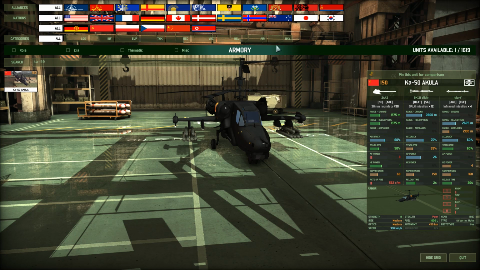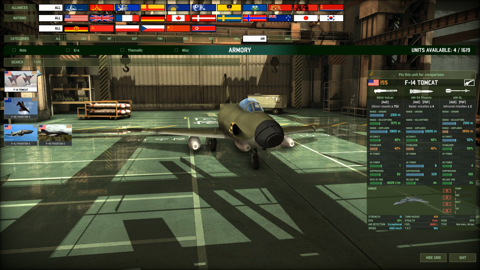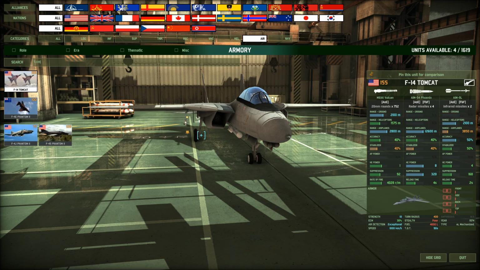Now, the final change that I wanted to highlight has to do with a US aircraft. The Tomcat is back. The Tomcat is in the air tab now. This is going to change the air game for Blue 4 a little. People have been screaming and shouting and kicking and all sorts of stuff that this is completely overcompensating for Blue 4's lack of an interceptor. People have been saying that the Tomcat's going to break the game. I don't think so. I really don't think so.